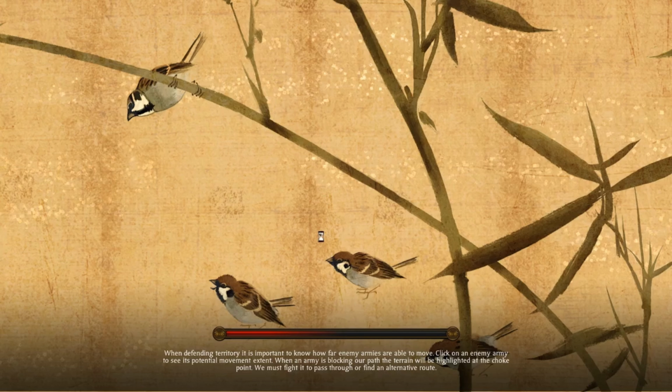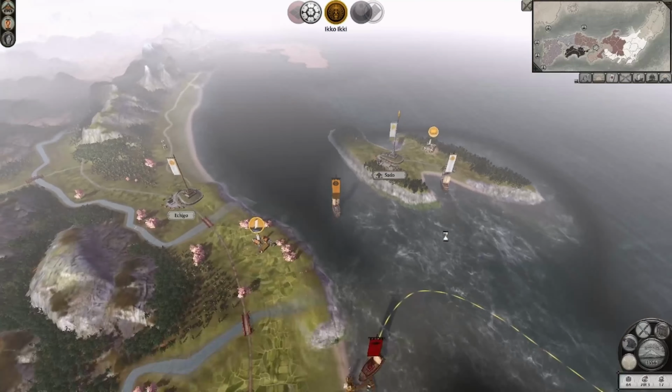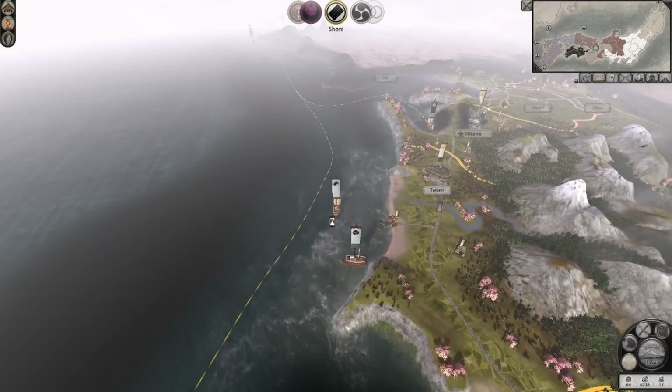Man, those small forts, when you put full stack armies in them, and they're getting sieged by full stack armies, it's just so crowded and chaotic. Okay, I did lose a Yari Ashigaru unit. Unfortunate. And the Ikoiki did what I expected and blockaded my port, unfortunately.